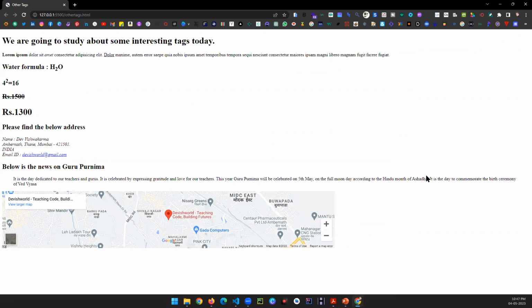Yeah, this is also fine. If you are using it in some small area, like in a footer, we can use something like this. A small strip type of map will look great.